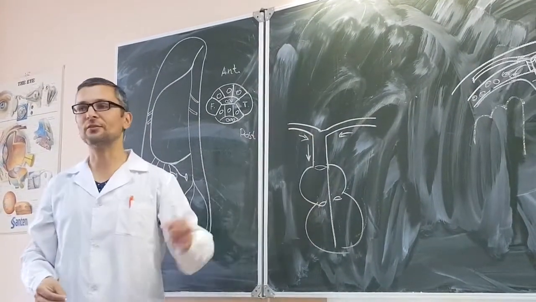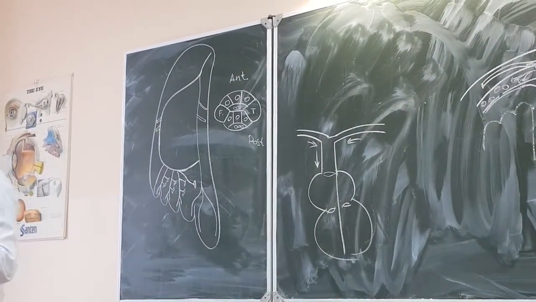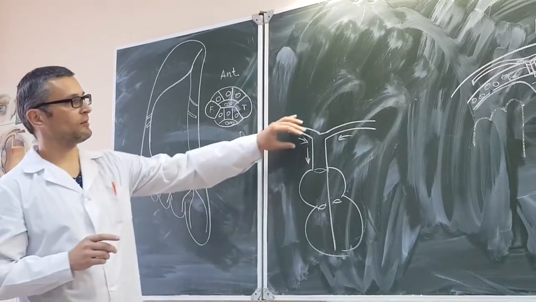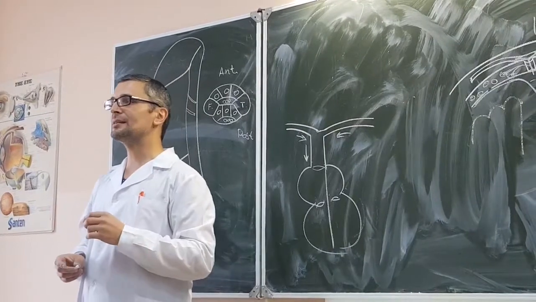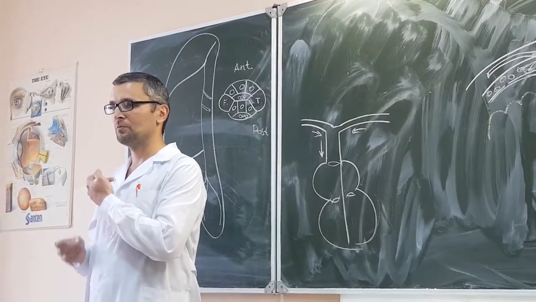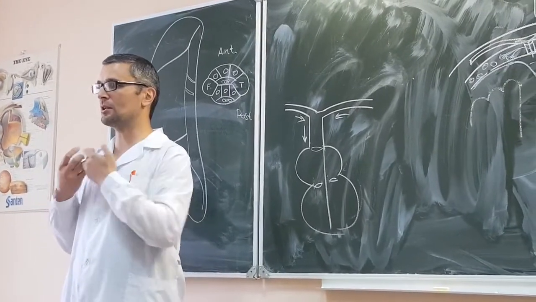Then you can see that vena brachiocephalica sinistra on the left side is longer than the right one. Why? Because vena cava superior is formed at the level of the connection of the right first rib with the sternum. That's why the left vein must be longer than the right one.